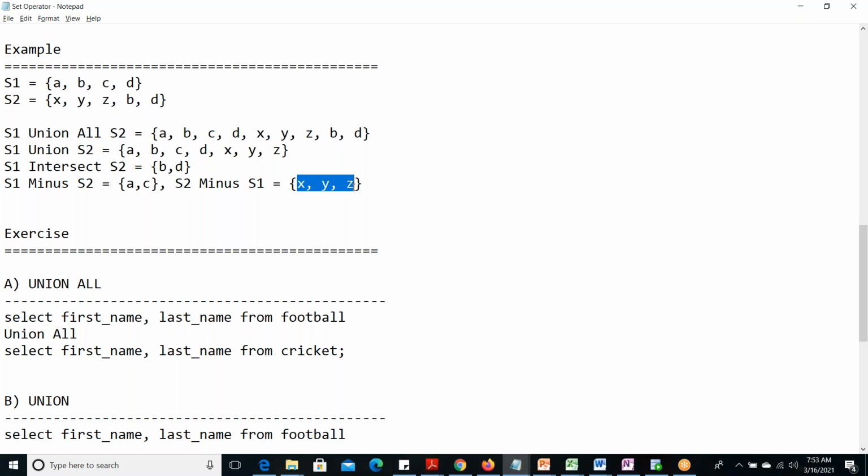Okay. So these are a few examples, and these are the concepts of how it works. Now, using these concepts, some rules are applied in the set operator, and those rules are very important. You have to remember them. Set operator is very easy, nothing is here, but those rules are important. If you don't know the rules, then you will make mistakes. Many people are learning the set operator, but they are not learning those rules. That's why in many places they feel it is easy. They think they are doing it correctly, but they are making mistakes.